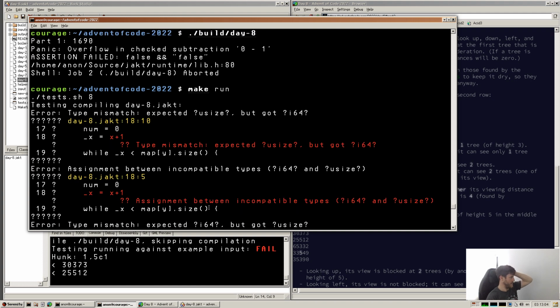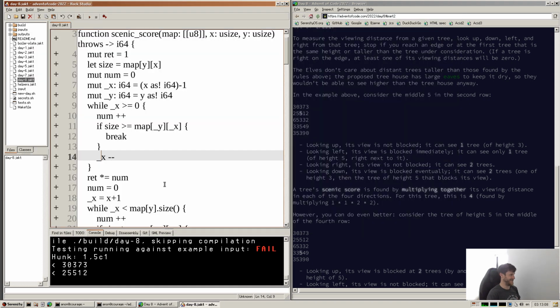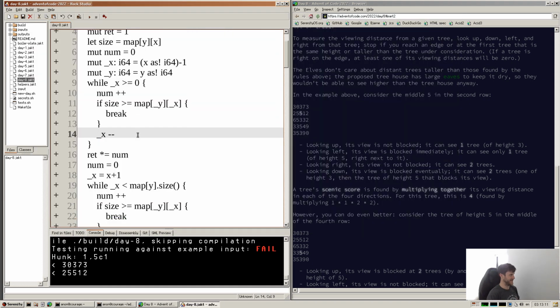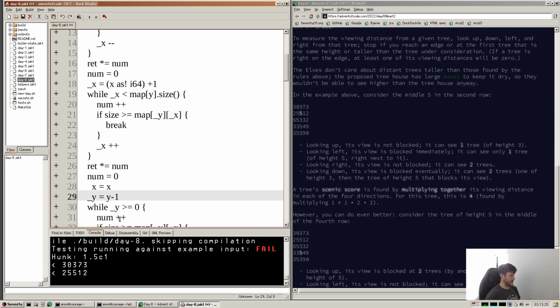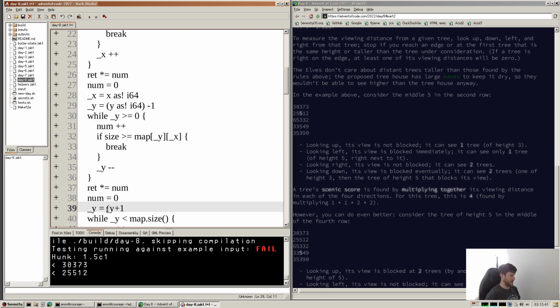Yeah, so we need to just scatter through a bunch of stuff. So this can be as bang i64 plus 1, and this can be as bang i64 minus 1, and that can be as bang i64, and there should be one other y as bang i64.